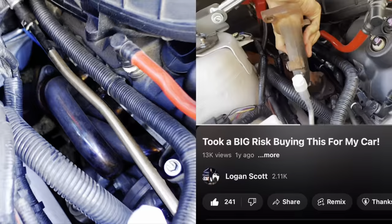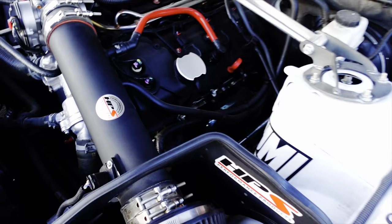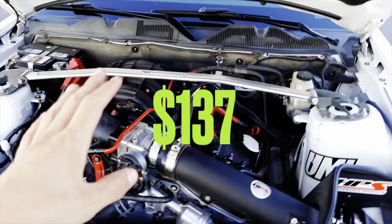Another thing that makes a great amount of noise as well is the shorty headers I ended up buying off eBay. That's also another video I created on my last channel that I'll link up above as well. But let me just say, these shorty headers are a great bang for your buck, and I ended up paying, I want to say, $137-ish, around that price range.